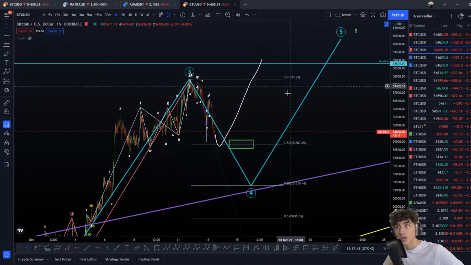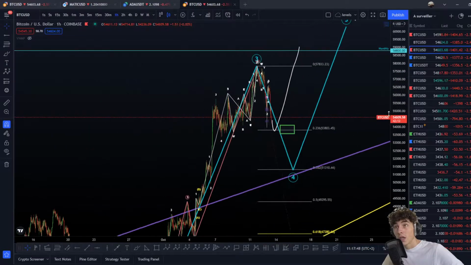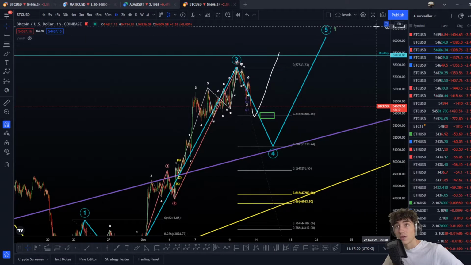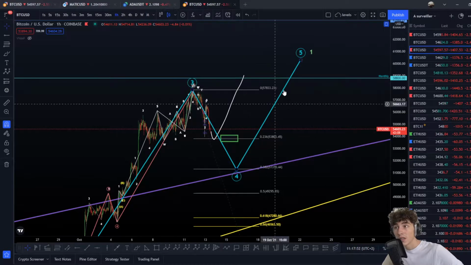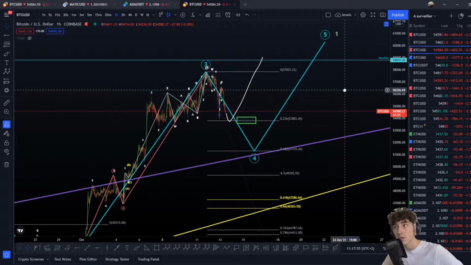So we're going to see also and talk about targets we can reach after this, okay, and we can also make, for example, an extension inside this wave 5 and go really higher. That's possible. That's why we have to be inside smaller waves, and it's a bit early to say if we're going to start on the most common target or not after this on the wave 5, okay.